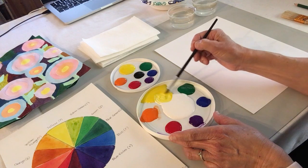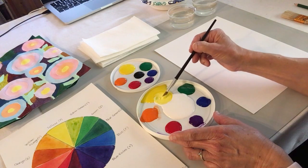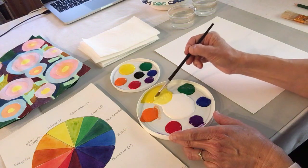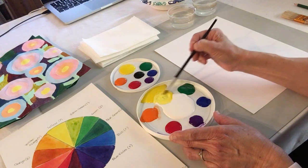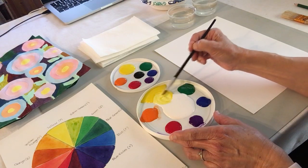And you can see that color right now. You can see that this yellow is lighter than the yellow we started with. This is a tint of the yellow that we started with. It's a nice tint of yellow.